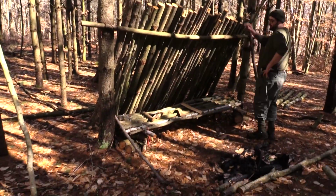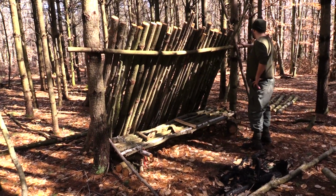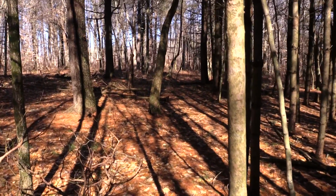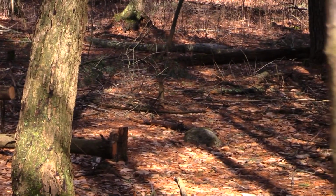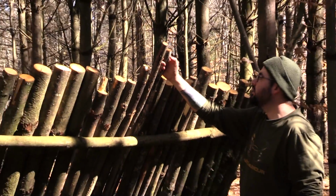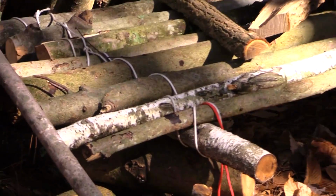It's not really shed much. The angles, it's really steep. Yeah, they cut down a lot of trees to make that. If you look, it's all birch. All the trees are cut. Even a birch tree. Yeah, they even cut a birch tree, the tree that's like the most rare around here. Exactly, it's so rare. And look, he used one on his bed too. Oh, a couple of them.